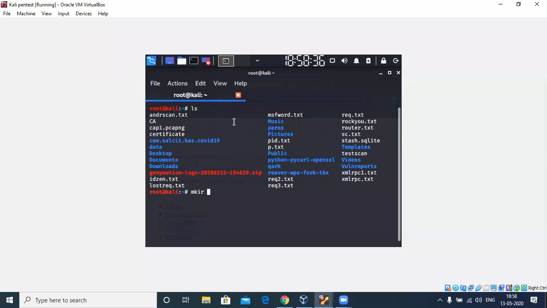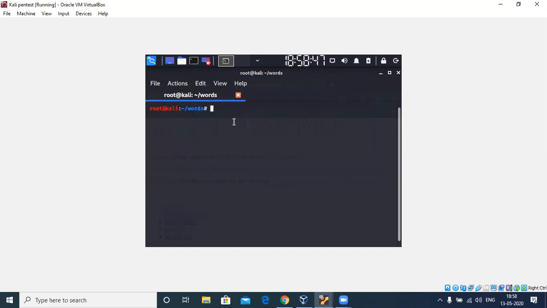So let me make a words directory, cd words, and I'm going to use cewl. I want to start with a minimum word length of 5. I don't want anything under 5. And depth, I think maybe 2 pages would be okay here. Then the URL is http://192.168.1.13, and I want to write it out to a word list called words.txt, and let's see what it does.